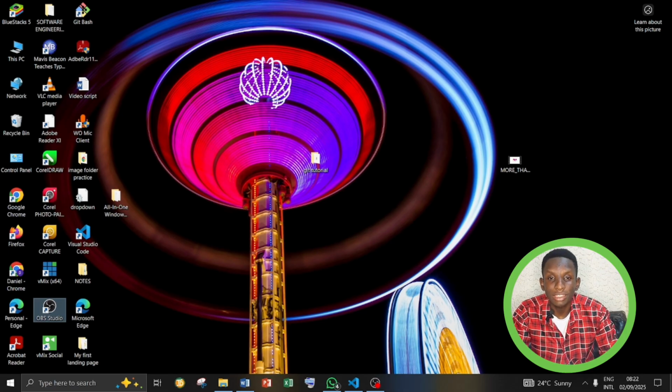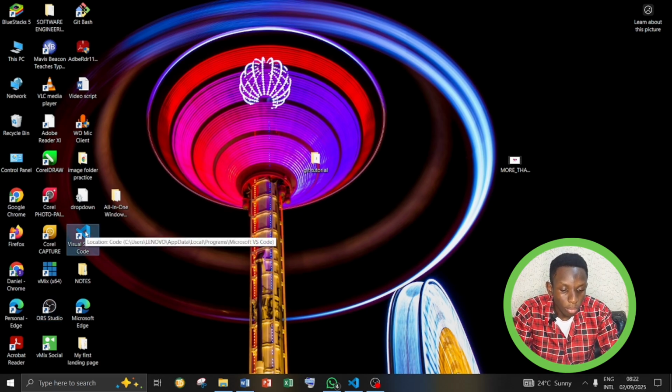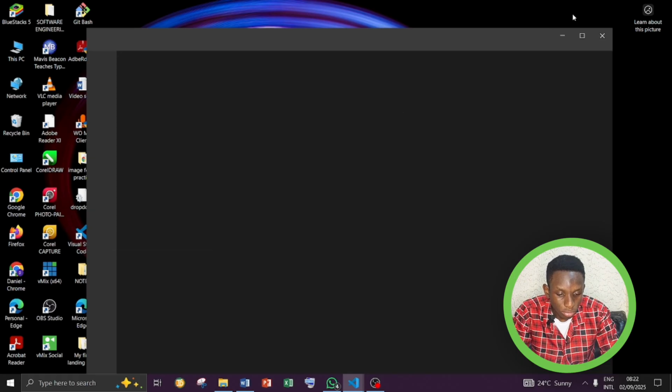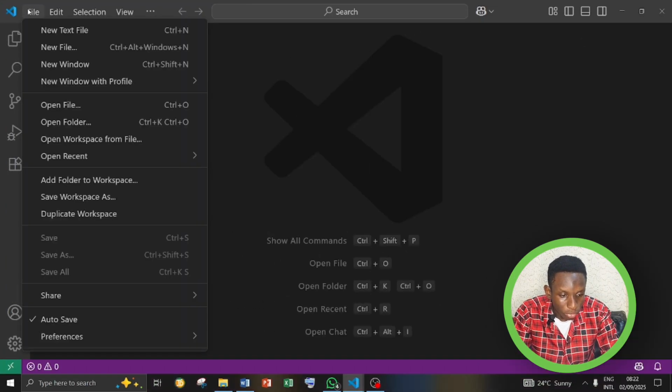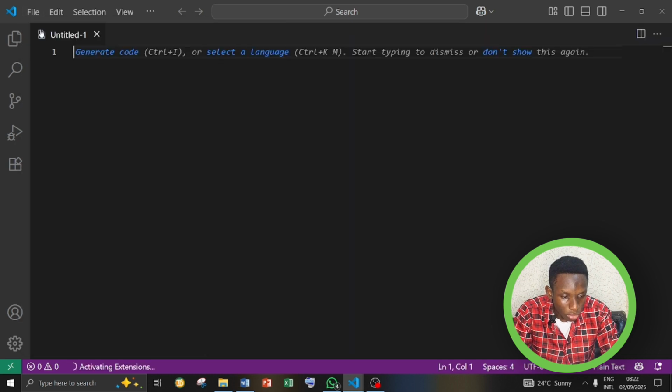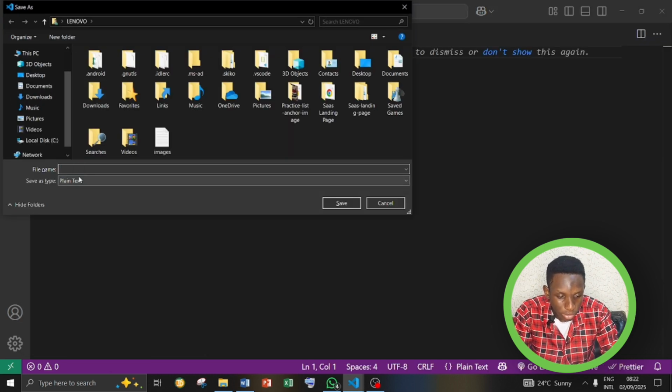Alright guys, to start, let's first of all open our VS Code editor on our laptop. So we open our VS Code. Alright, I've got mine open. So you now click on new text file and press Ctrl S to save it as HTML.